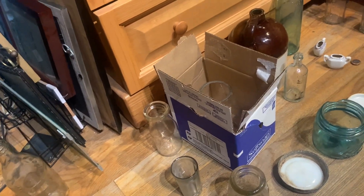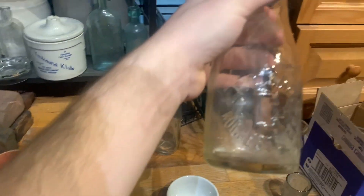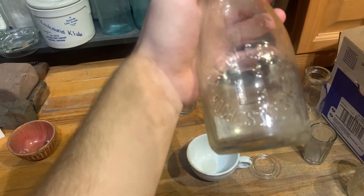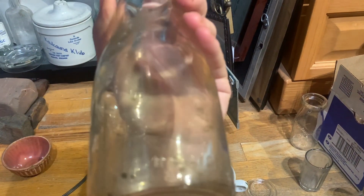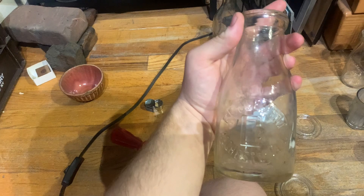Two more items and then we're done. First is this really cool one — Hayes 5 Fruit. Not sure what it would have been, but I'm guessing like a fruit juice or smoothie kind of thing. Portland, Maine — that's nice, probably 1920s. Then, last find — it looks kind of like an older milk bottle. It's E.F. Clement, Rochester, New York. Unfortunately it did develop a very minor crack — you can see right there and one other one. But other than that it's good, still a great find.